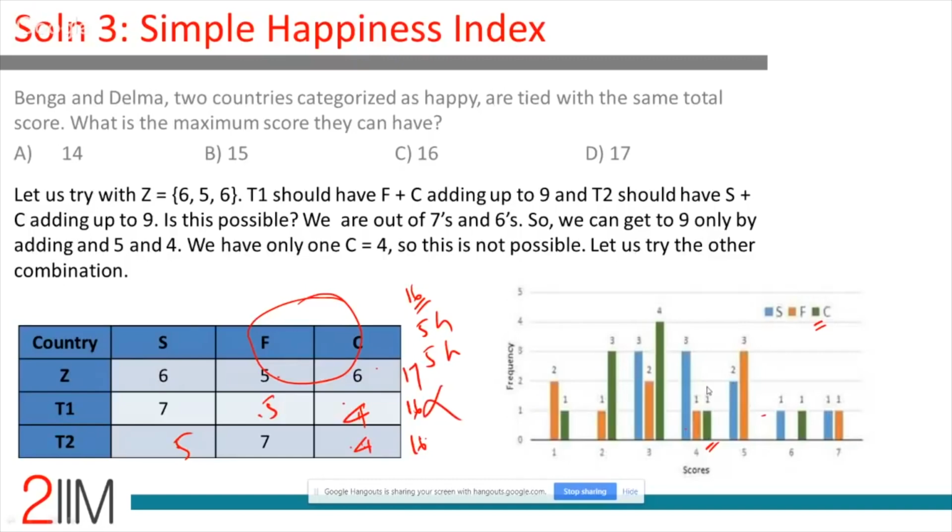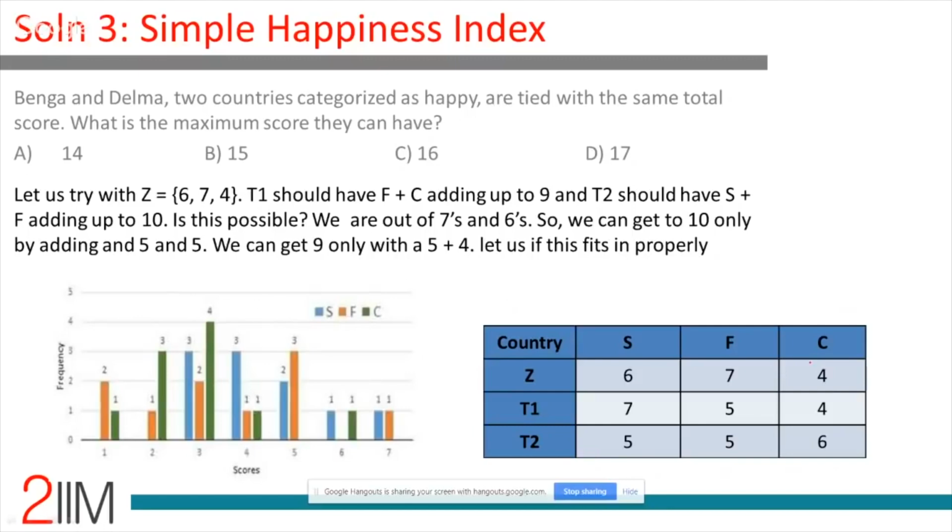We're going to go to the next table, which is 6, 7, 4. Now let's look for 17, 16, 16. This table, we have a 7 and a 6. So these two should add up. We're already accounting for 2 7s and 2 6s. Remember, we have only 5s and below to deal with. There's a 7 that has gone here. So a 5 plus 4 will give us a 9 to give us a 16. We're looking for a 16. We need a 5 and 4 here. There's no 5 in C. We have to put a 4 here and a 5 here.